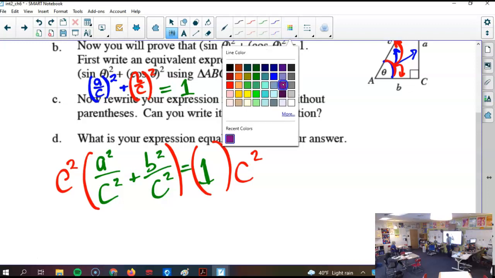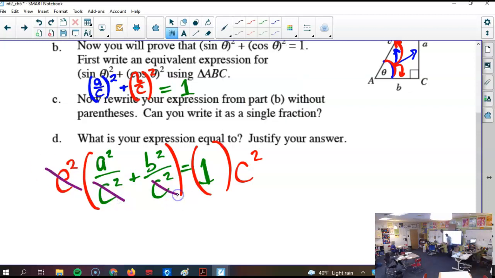Wait, hold up. That doesn't make sense. What doesn't make sense? Squares don't roll. I made it, Mr. Hudson. Oh, I didn't even see it coming. That was like something he would say. I just totally didn't see that one coming. It was like you were around the corner. Squares don't roll.